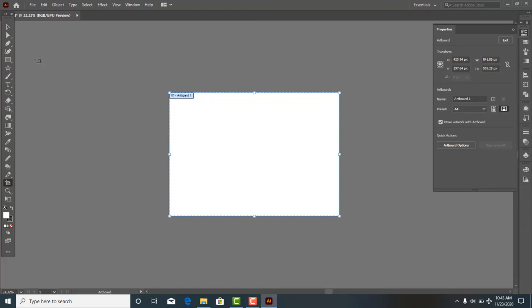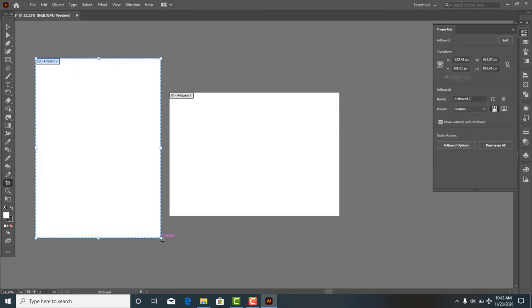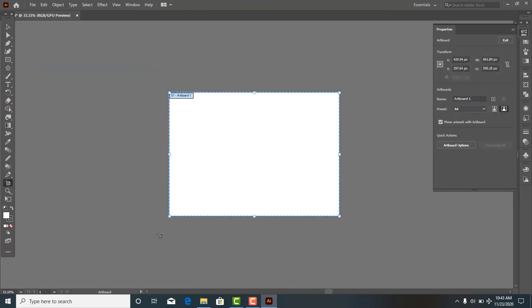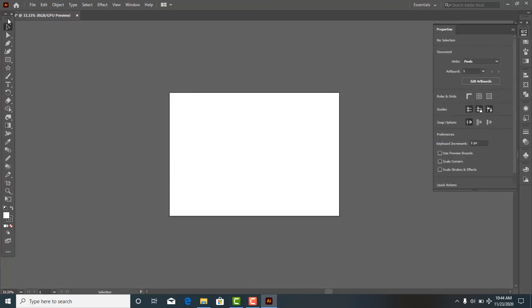And you can just use the artboard tool to create artboards by clicking and dragging on the empty space. You can also edit your previous artboard by hovering over one of its anchor points, and once you see this arrow that has two arrowheads, that indicates you're about to edit the artboard. You're about to change the size, the width, the height of the artboard. So I'll just leave it how it was, and you can snap out of edit mode. Just go to your selection tool or tap V on your keyboard to go to your selection tool, the first tool, the black arrow.